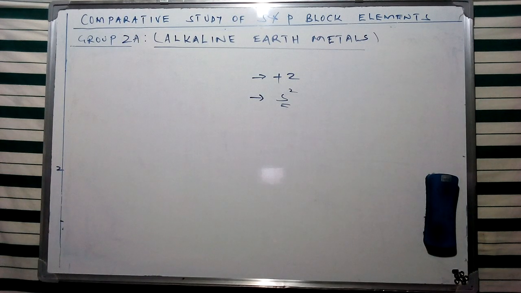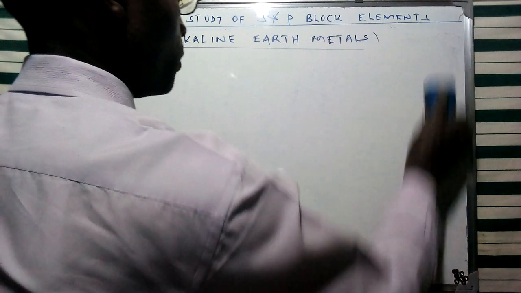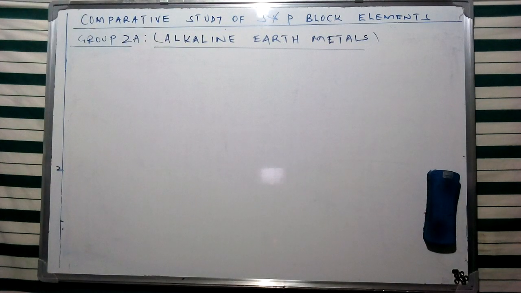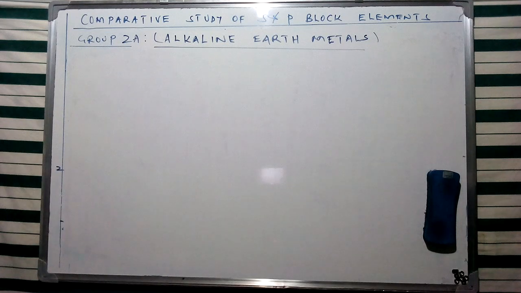Now, we are going to look at the concept of solubility, whereby these substances undergo some reactions and form compounds such as carbonates and sulphates. Unlike other elements which are naturally found in their elemental state, the majority of these elements are found in the form of carbonates and sulphates.